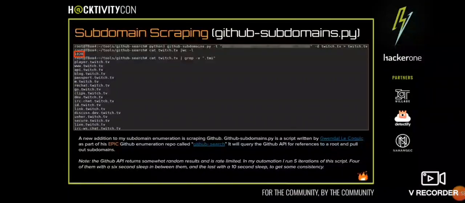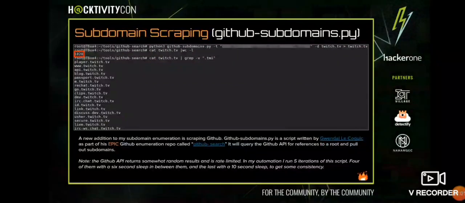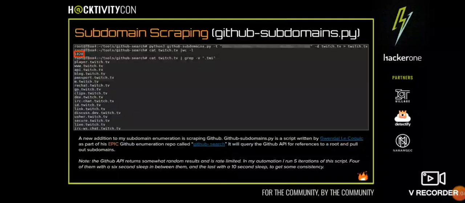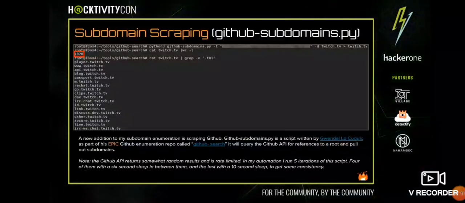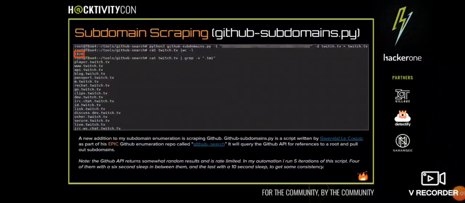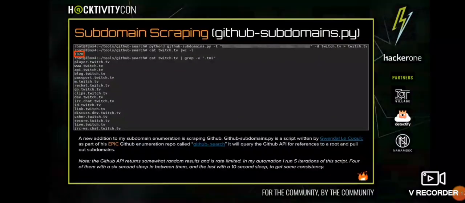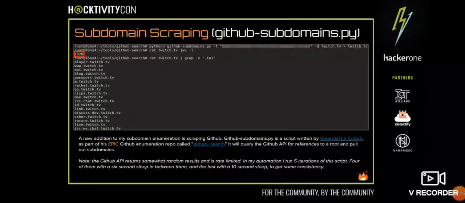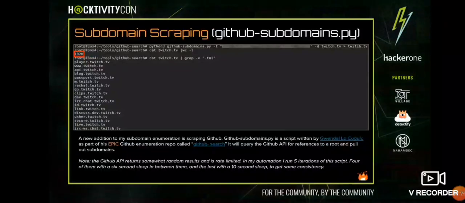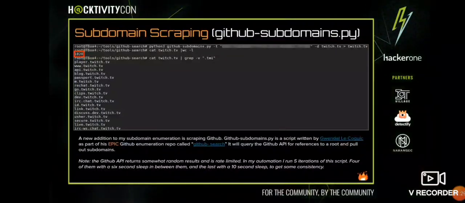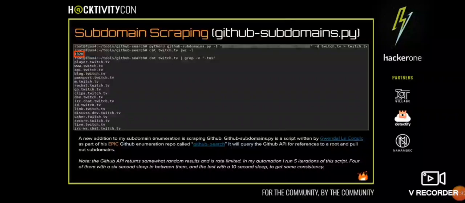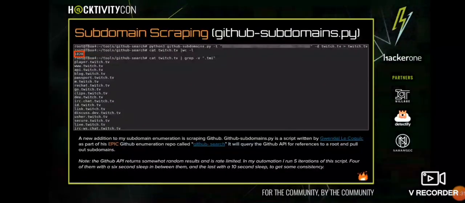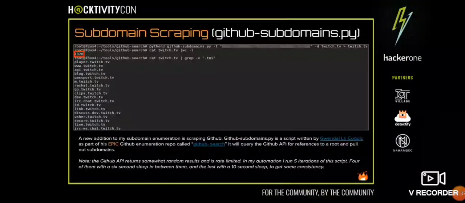I found some stuff through the GitHub tools that I had not found in any other tools, and made great bounties from these. So this is why I put the little fire icon in the bottom right-hand corner. This is a really effective method. It's one of my favorite methods right now. So Gwendol wrote a whole set of GitHub tools, not only to do subdomain enumeration, but also source code searching on GitHub from the command line. I think there were 5 or 6 different tools that did different things on GitHub. I mostly use this one, but the whole suite is awesome. I've supported his tools on GitHub monetarily as a donator, so I can't speak enough about how great they are.